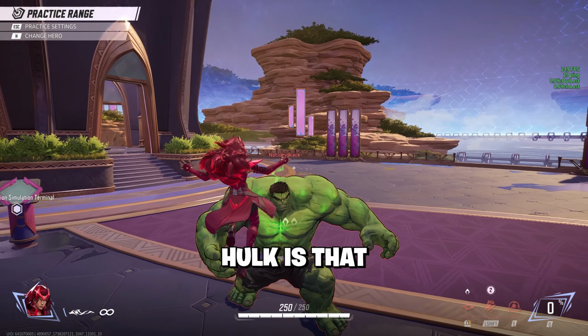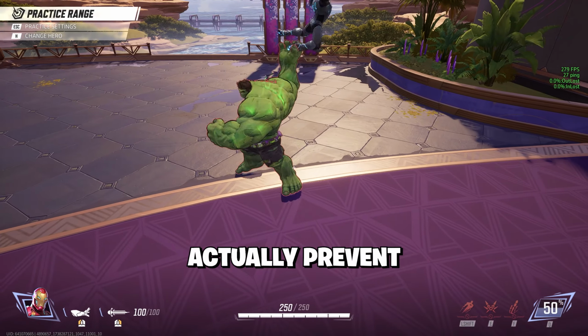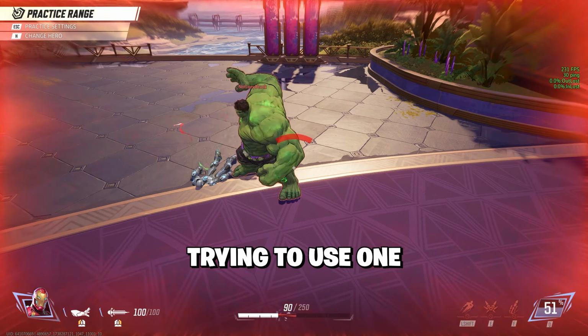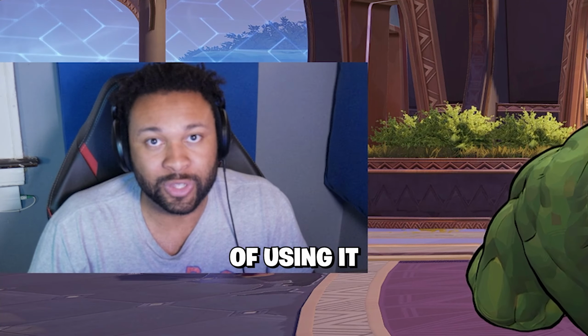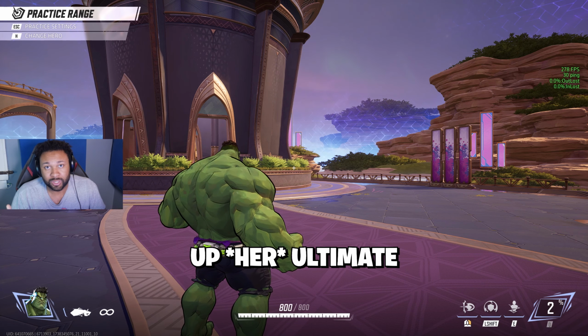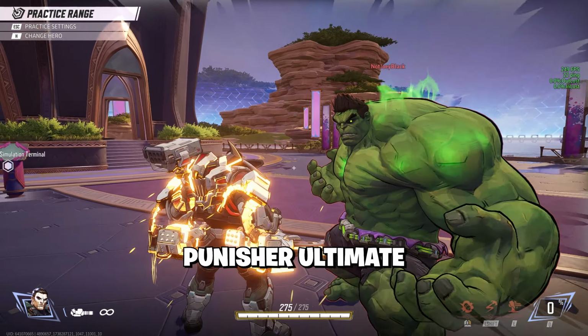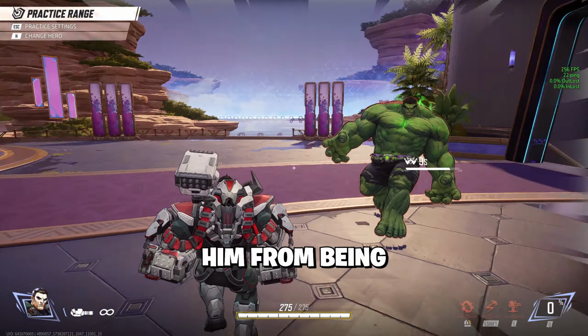Something to know about Monster Hulk is that when you grab someone with his Q ability inside of his Monster Hulk ultimate, you can actually prevent enemies from using one of their charge up ultimates while they're in the middle of using it. That includes things like Iron Man charging up his ultimate, Wanda charging up his ultimate, everything except someone that cannot be stopped with CC in their ultimate. So like Punisher's ultimate doesn't count because Punisher's ultimate prevents him from being stopped by CC.